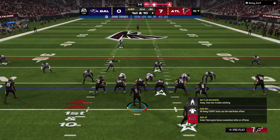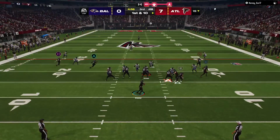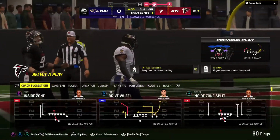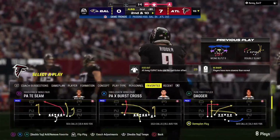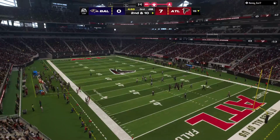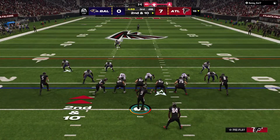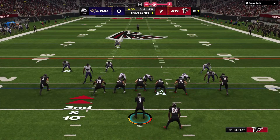About set to begin their next drive, the Falcons offense at the line. This offense set to begin the third quarter, and Charles, if they had a checklist of things they wanted to accomplish in the first half, certainly at the top of that list would be having the lead, and they've got that here. That's always the most important box to check, isn't it? But also, they've had some success in their passing game, so probably an empty box establishing the run. They're on pace for fewer than 100 yards in this one, so now they want to make sure that they get that going so they truly have control in this ball game, and down the stretch, being able to be balanced, either throw it or run it, and try and win this ball game.